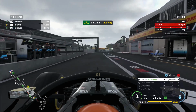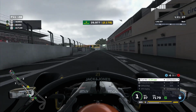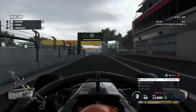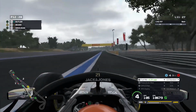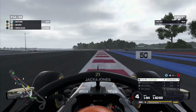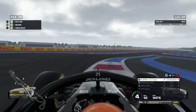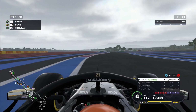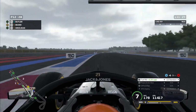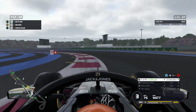Really can't complain too much about that one there. And coming back down the very long pit lane here around at this French Grand Prix circuit, we're actually going to come back at about P12, I think, in this race, just behind Devon Butler and just ahead of my teammate Romain Grosjean, who is still sat down in P13 at this stage of the race here. But coming back out of the pit lane, obviously it's probably going to be a little bit tricky for the opening half a lap here, just trying to get the tyres up to temperature, everything like that, just working out where the grip limits are on this set of the dry tyres here. But pretty much instantly, I felt this hadn't been too bad a strategy call here.